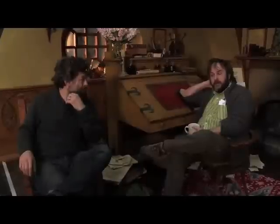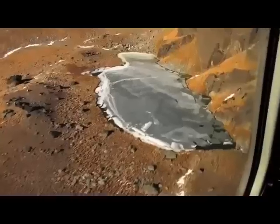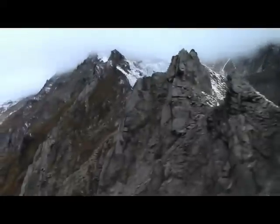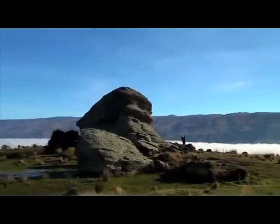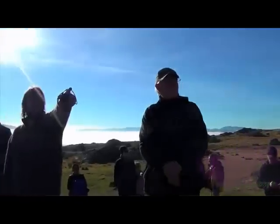We'll be flying, I don't know, maybe 30 locations. We're shooting locations around the Mackenzie country, around wilder landscapes below Mount Cook. And we will also be shooting around Dunedin way, more beautiful stone, rock, you know, wild country. And that's quite exciting because it's an area of Middle Earth we haven't visited before. That big rock could be part of a house, couldn't it?